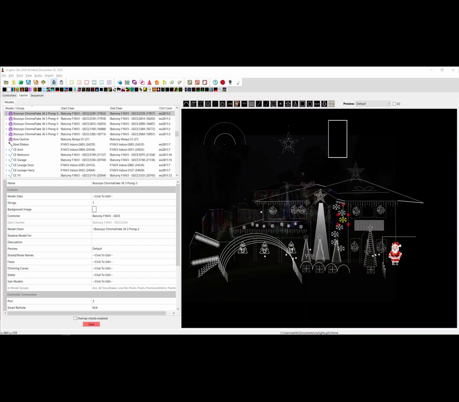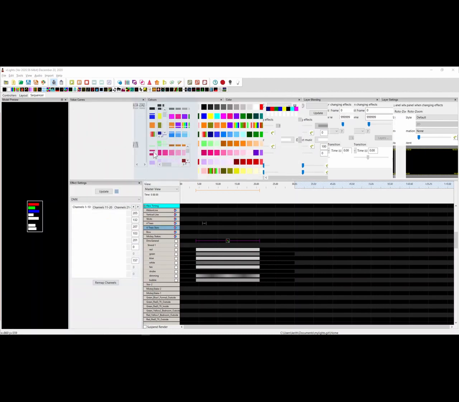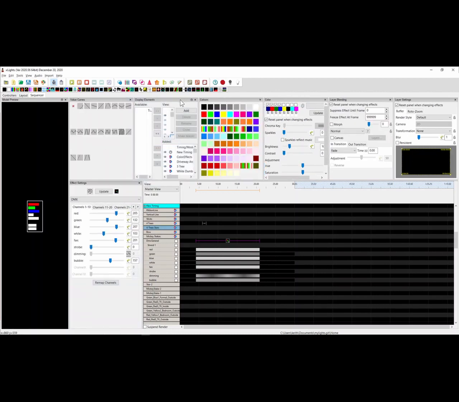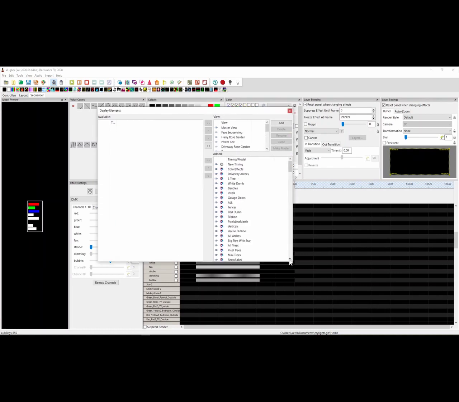Okay, and so now we're finally up to 2020.56, which is the current release. Not a lot in the current release in terms of enhancements. There's a slight enhancement on the display elements here. Don't forget, if you hold the control key down, it won't dock. I've added an additional sort option down here by controller port with groups at the top, by size, or just groups at the top.